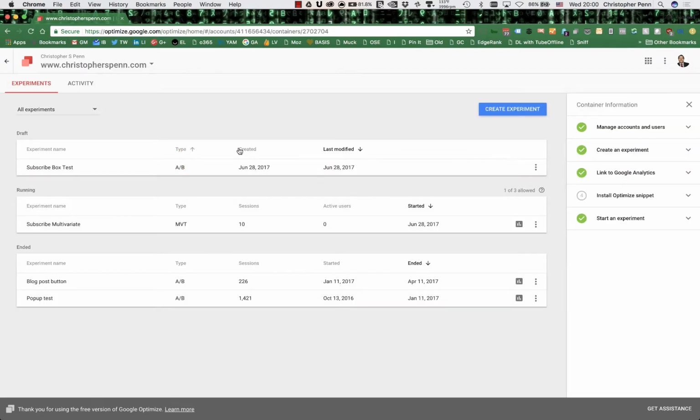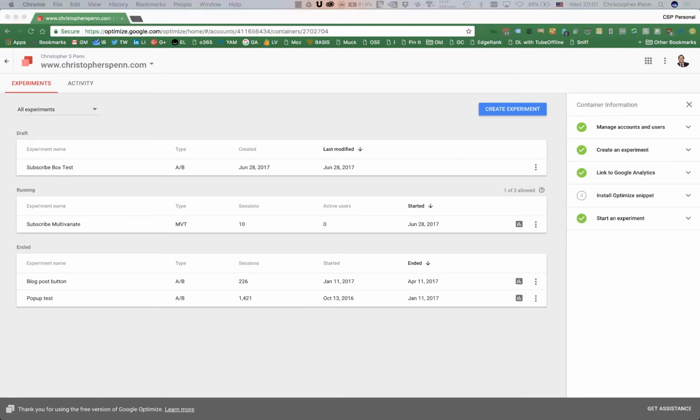So if you haven't read parts 1 and 2 of the series, Google Optimize is a testing utility. It's a testing service that allows you to create and set up website A-B tests or multivariate tests to test all sorts of different things. How do you improve conversion, improve awareness, and so on and so forth. It's very, very useful for running multiple tests at a time and for having the ability to do a statistical validation for you so that you don't have to run all the analytics yourself.